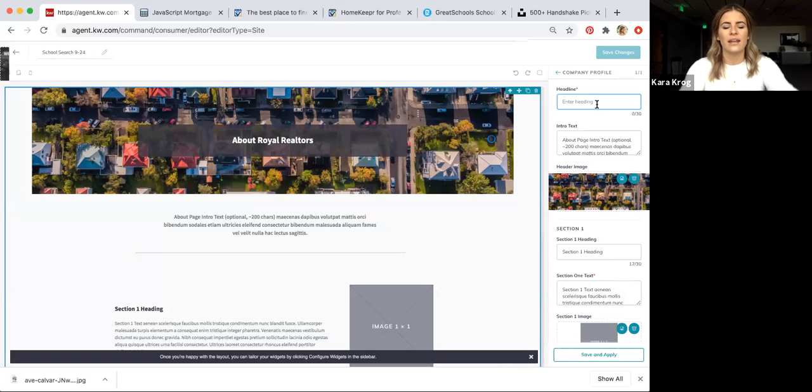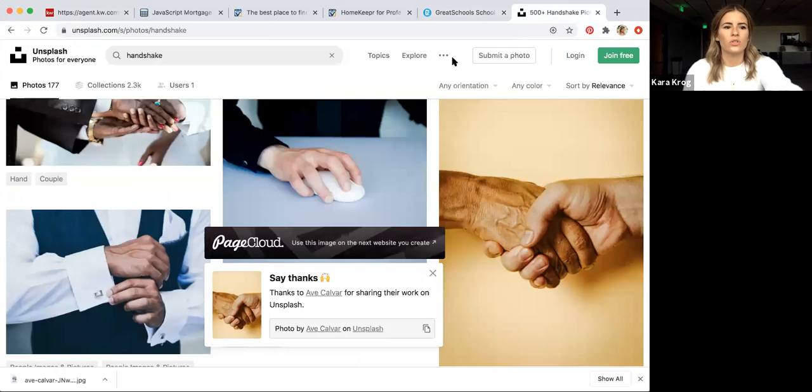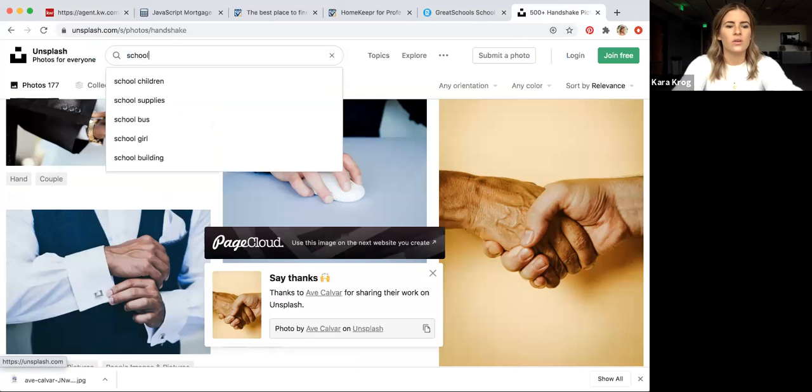So for the headline, I'm gonna put search for schools. I am going to also change this. I was thinking something that could be good if you go to Unsplash is maybe search for like schools or school bus.